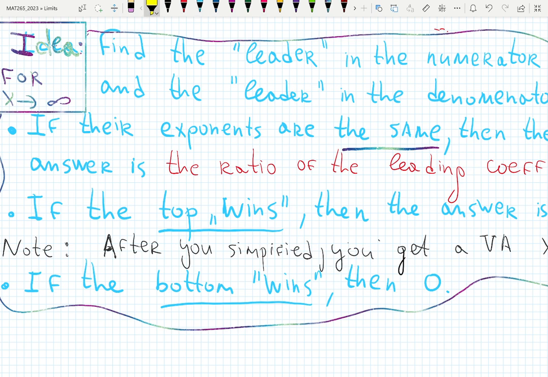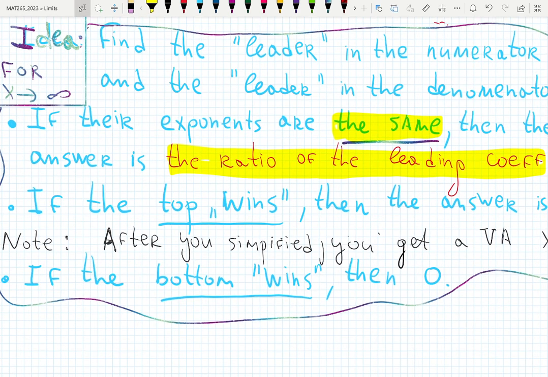If the exponents are the same, that's the best case. If they are the same, this is what we just had. Then the answer is the ratio of the leading coefficients, because everything cancels out. And again, it's like two expanding universes. Which one is faster? We find the ratio of their speeds. If they have the same speed, you just need to check the coefficients in front, the leading coefficients. And what happens if the top wins, the numerator, or the bottom wins, the denominator? Now those are different cases.